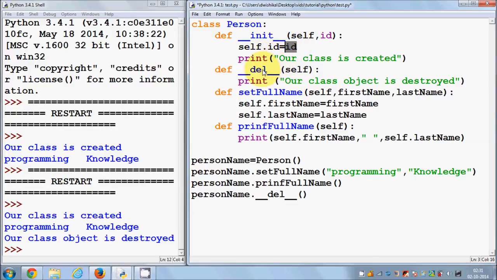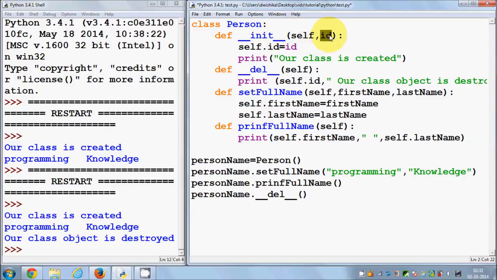So for example, this destructor can also take some arguments, and we can call this self.id. For example, I will print this ID here, and then I can just print the message, right? So it's not necessary that our initialization or our constructor has to initialize with no argument. It can take any number of arguments.